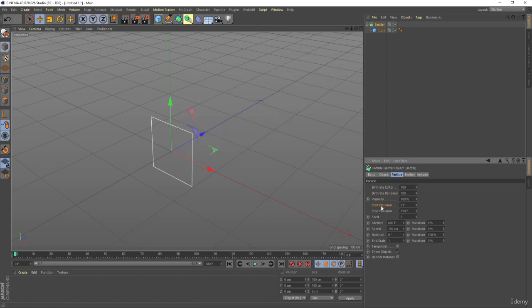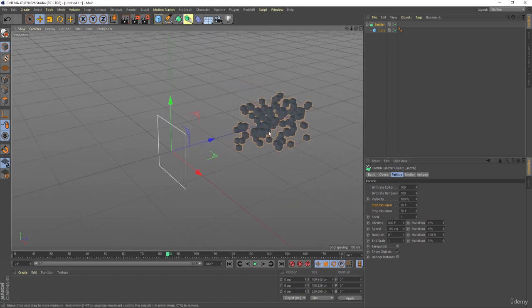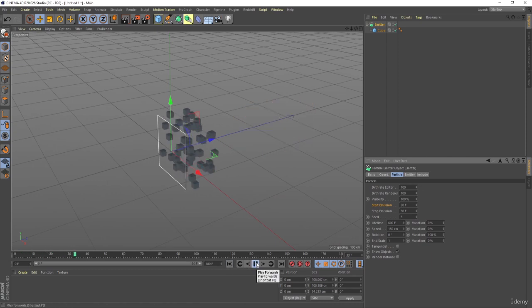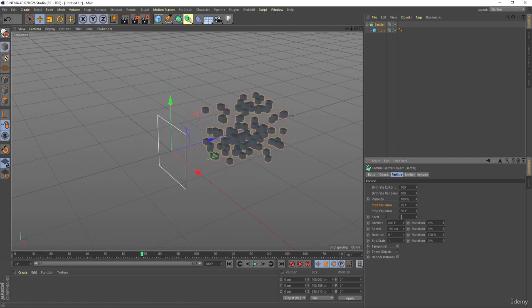Then you will get the options known as start emission and stop emission over here. Right now it's 0, which means it will start to emit objects from frame 0. Suppose I choose 20 over here, so now it will emit objects after 20 frames, and I want to stop this emission at 50 frames. So it will start at 20 frames and end the emission at 50 frames. Right now, as you can see, we have one kind of pattern over here, but I don't want this pattern. Then I can change the seed value over here, and now it will emit particles in a different pattern. This is not a very useful value, at least according to me.